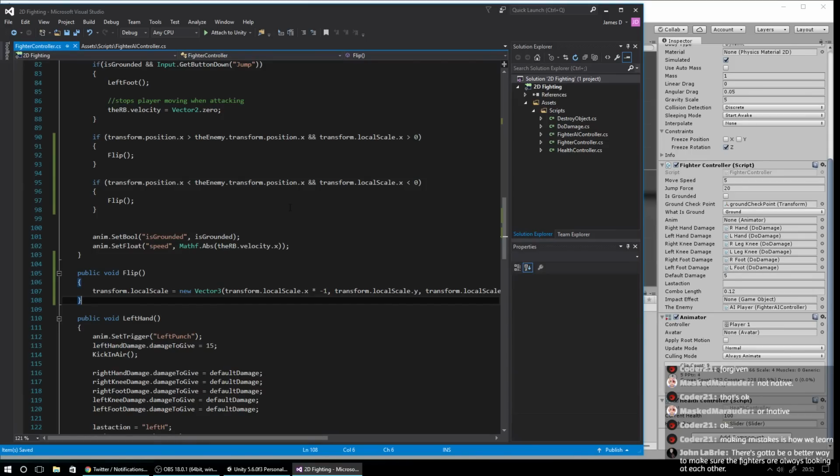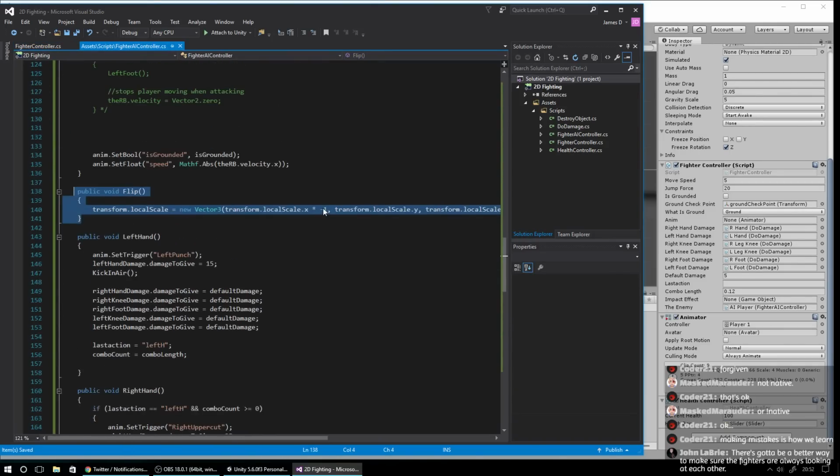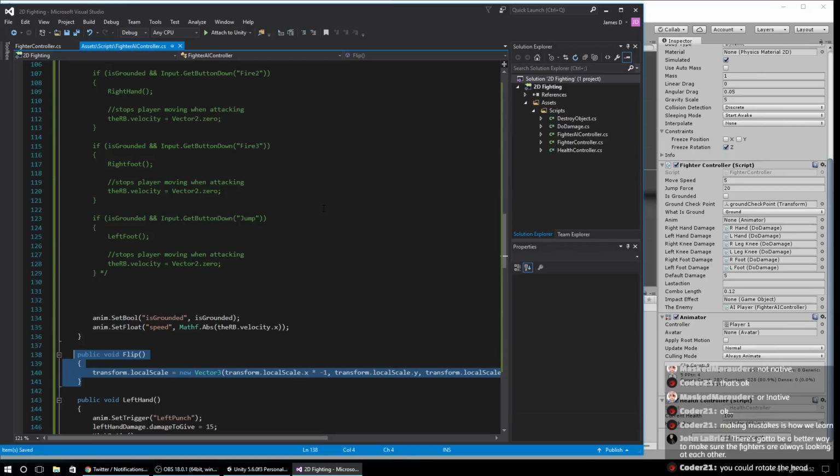There's got to be a better way to make sure the fighters are always looking at each other. Well, no, there isn't a better way. There's other ways, I'm sure, but there's not really. I don't believe in better ways in coding. Obviously, there are efficient and inefficient methods for doing things, but this isn't a crazily horrible thing, and it's also a very simple little thing. But that's another thing with prototyping, is that worrying about how efficient your code is in a prototype is the last thing that you should be doing.